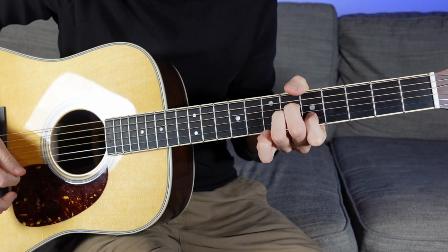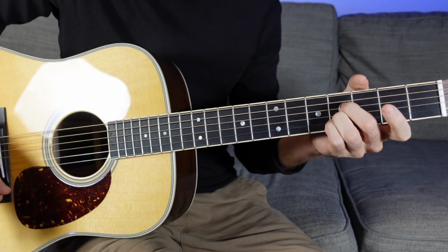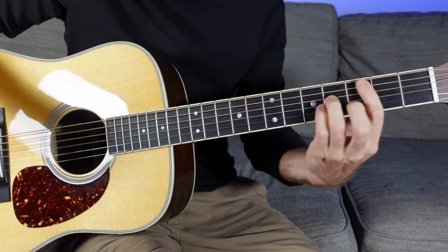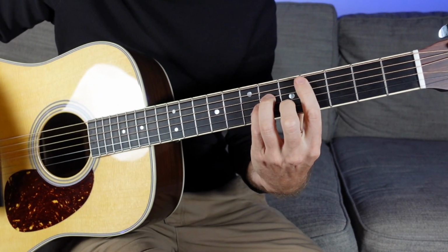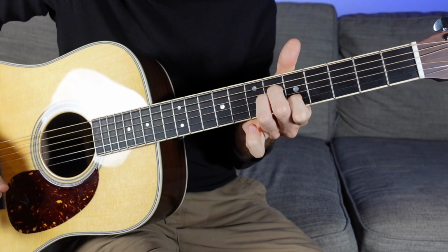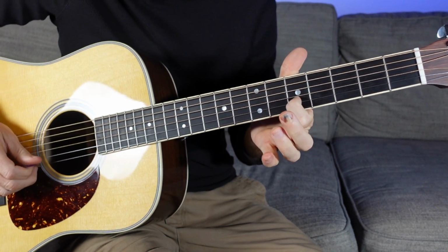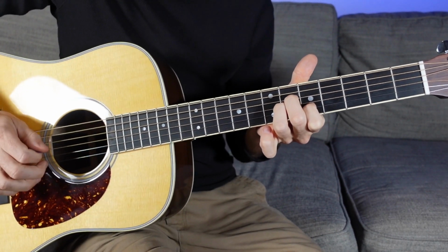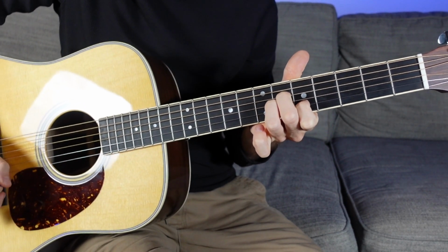So, the easy way to do it, we're gonna leave the A string and the high E string open for all of them, and then just play the chords like this. Okay? So our A major is gonna look how it always did. That C sharp minor, we're not even gonna take the 4th fret on the A string, we're gonna leave that open and then just make an A minor shape. Maybe your pointer finger is on the 5th fret of the B string, and your ring and your middle finger on the G string and the D string, like that.